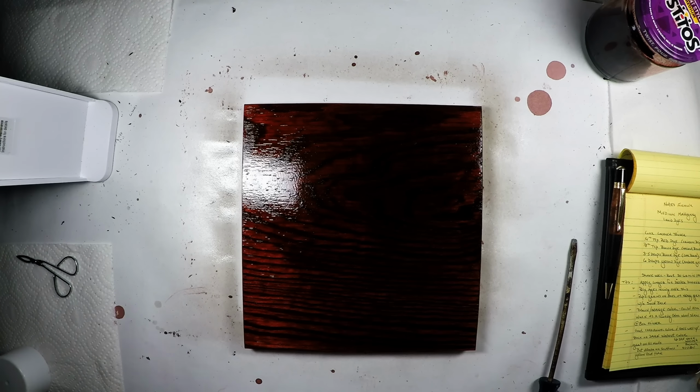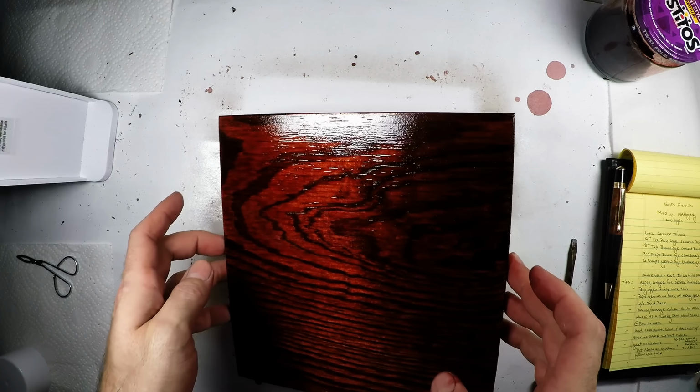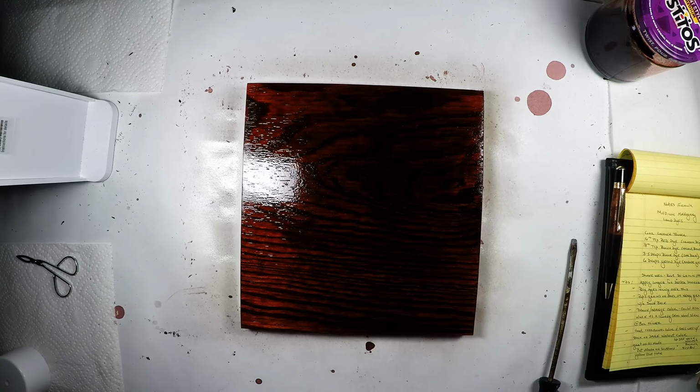So anyways, sorry about that. I just thought maybe it would be a helpful tip for somebody else. If you're not interested in that, I really apologize, and I'll let this dry out, and then I'll come back with the other one. I have these pieces pretty much seal coated.